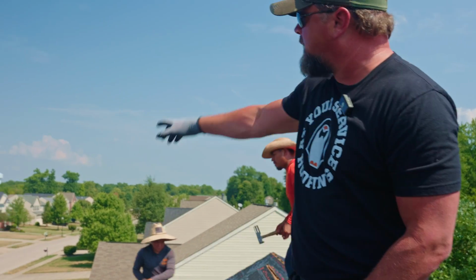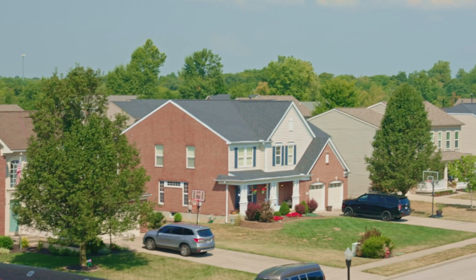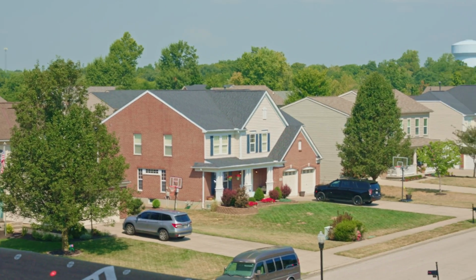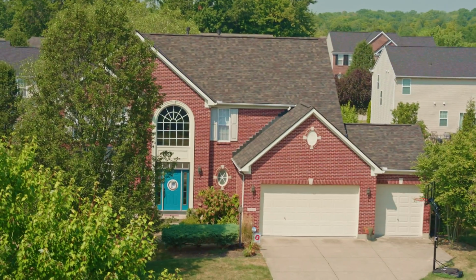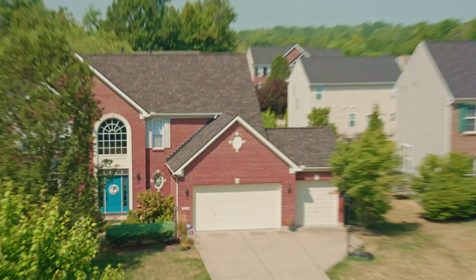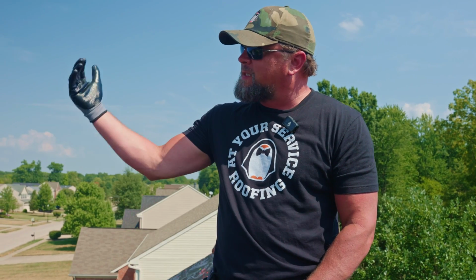You do have one over here where they have a gable vent on the front side of the house. Most likely that's decorative, and that's not even actually cut open. Again, you can see across the street where it's cut into the brick over the garage. That's a decorative gable vent. I know that because we actually installed that roof a couple of years ago. So we checked to make sure, because what we don't want to do is mix gable vent with a ridge vent system. So that's a decorative trim piece there.